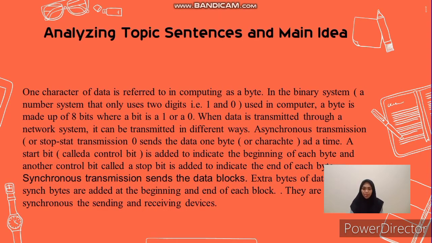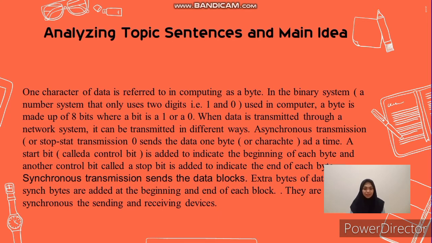Next paragraph: analyzing topic sentence and main idea. One character of data is referred to in computing as a byte. In the binary system, a number system that only uses two digits, i.e. 1 and 0, is used in computers. A byte is made up of 8 bits, where a bit is a 1 or a 0.